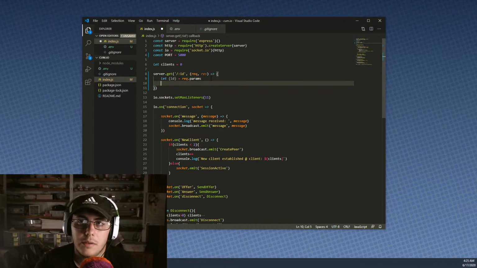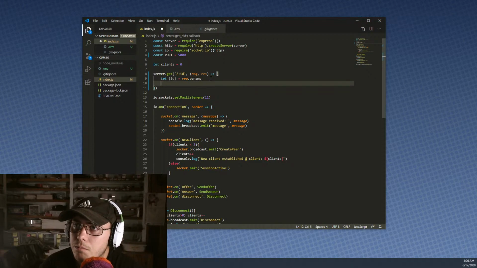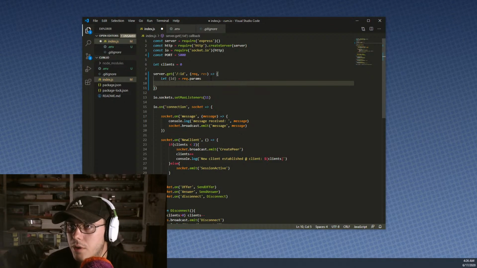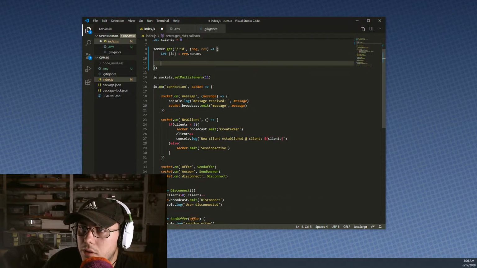So we got the ID. When you make a GET request, it does all this, all that. Make a GET request for the ID. Then we want to create all of this stuff here.